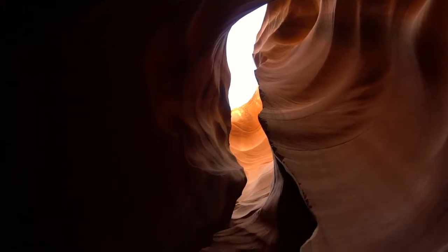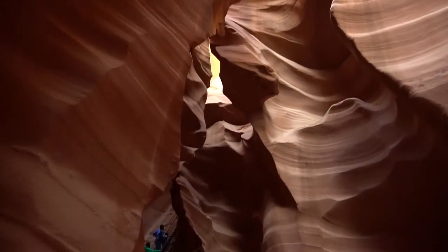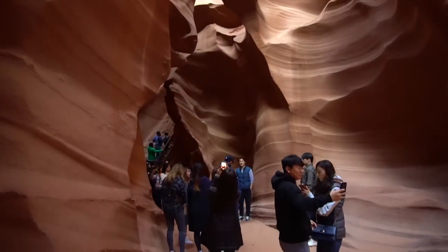When you go to Antelope Canyon, you can't just go into the canyon yourself. Because of flash floods and the amount of tourists that go through there in a single day, it has become necessary that you go with a tour. You'll spend about an hour in the canyon, and if you want to avoid long lineups, the earlier the better.